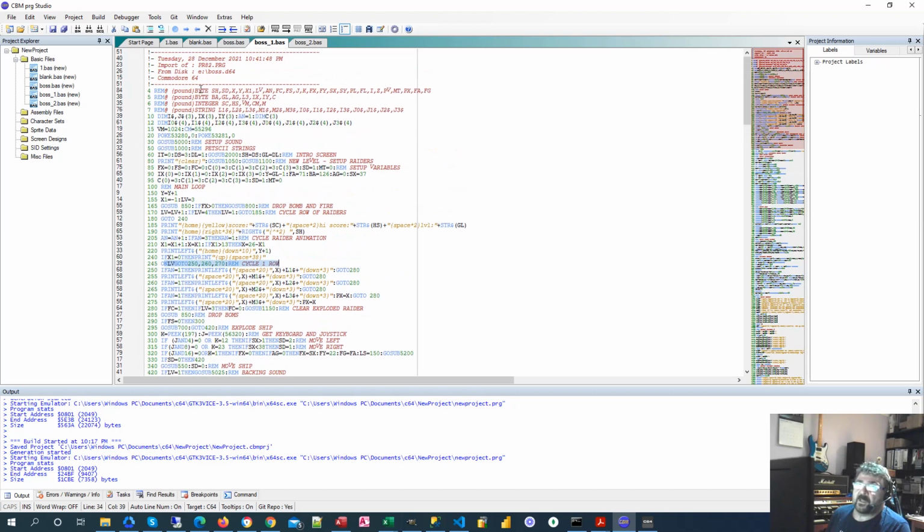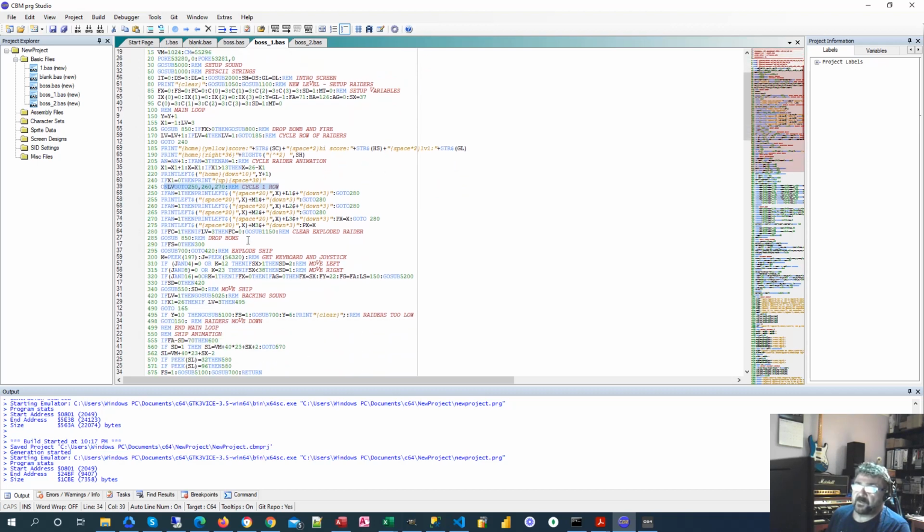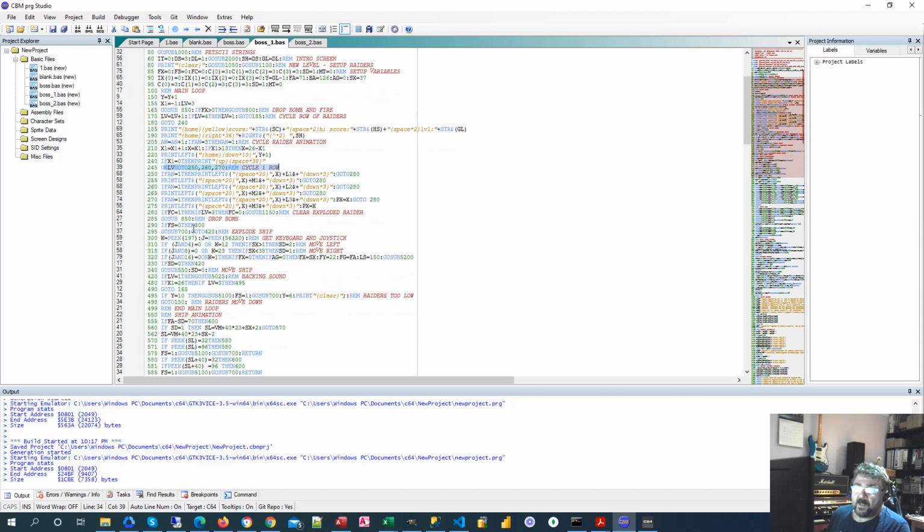But just up the top here, these are all the variables that are defined as bytes, integers and strings, and that's for the compiler, so it knows how to process the values in all these variables in the most efficient way possible, and that's something I'm using a lot. And I'll come up and show you an example of that in a moment. So if the ship isn't exploded, we go to 300.